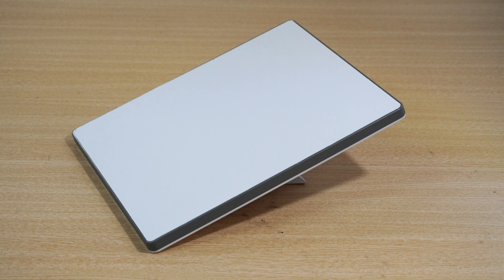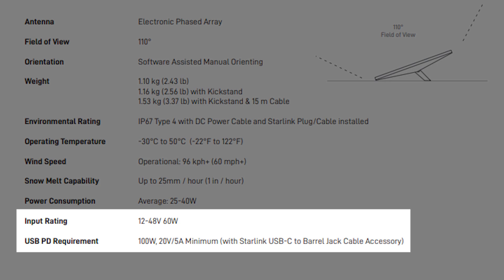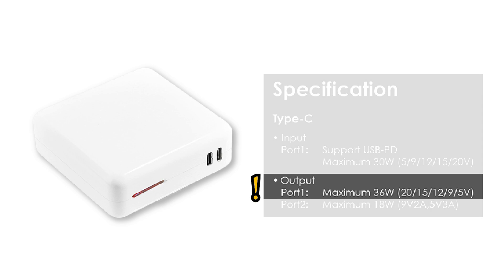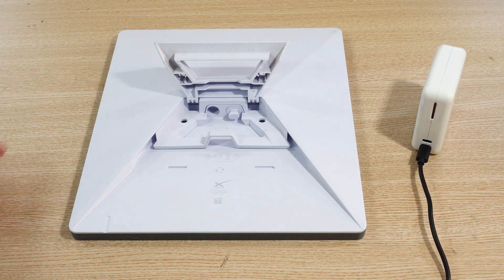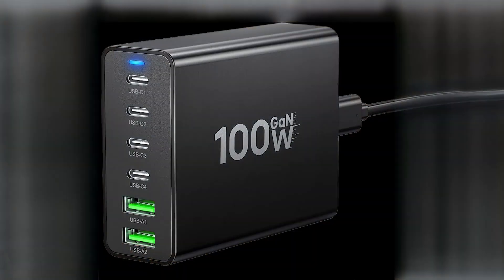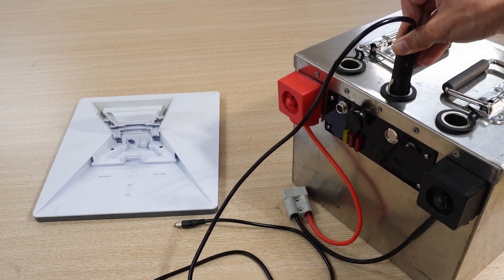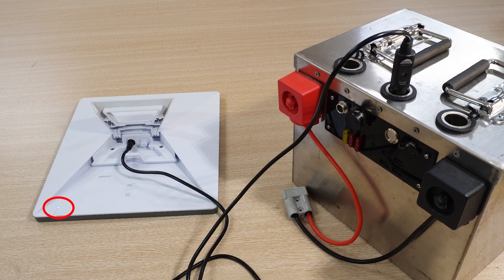Case 2: Starlink Mini power supply solution. Starlink Mini is a high-performance device with complex power requirements: DC 12V or 24V at 60W, or PD 20V at 5A for 100W. This high power demand presents greater challenges for power banks. First, check if the power bank's PD output supports 20V 5A — it must provide at least 100W. If the power bank does not have a 20V output setting, even with a PD trigger, it cannot overcome the hardware limitations. Therefore, confirming the PD specifications of the power bank is the first step. If the current power bank cannot meet Starlink Mini's requirements, consider choosing one that supports true 20V 5A PD output, or opt for a high-capacity power station that supports 12V or 24V outputs with larger capacity, making it perfect for high-powered devices.